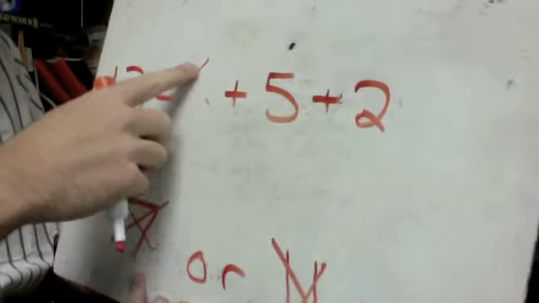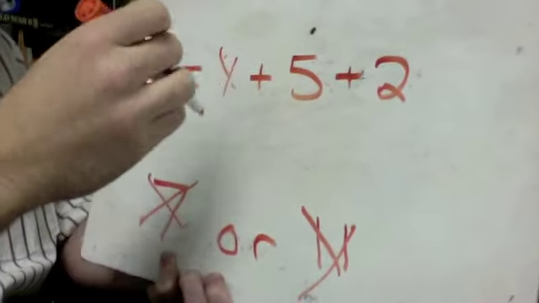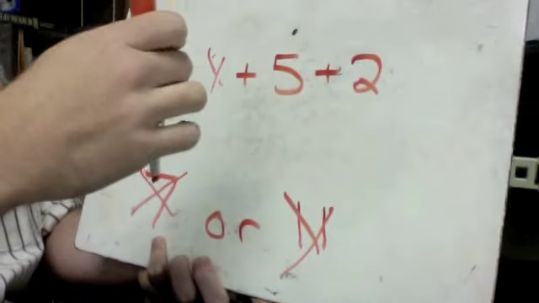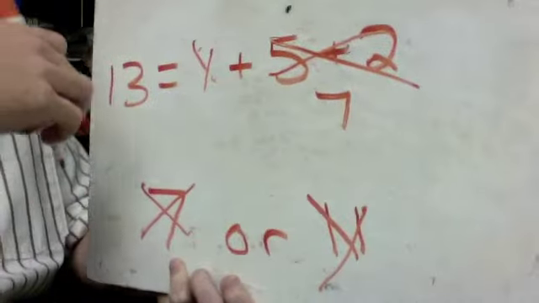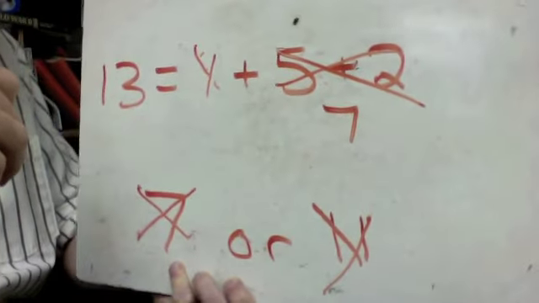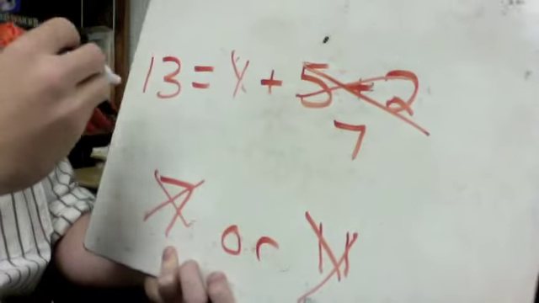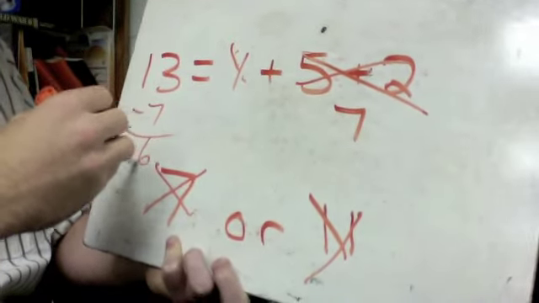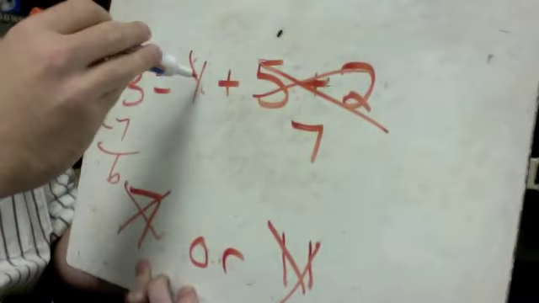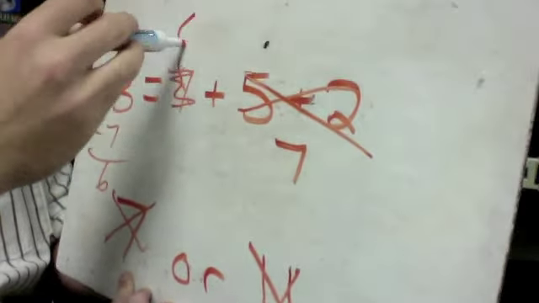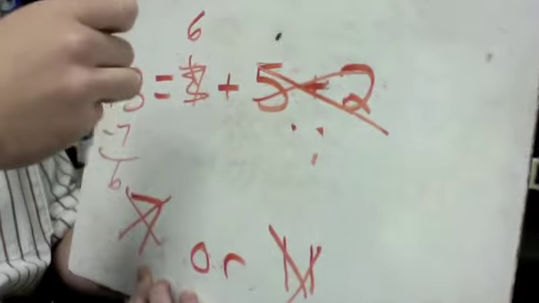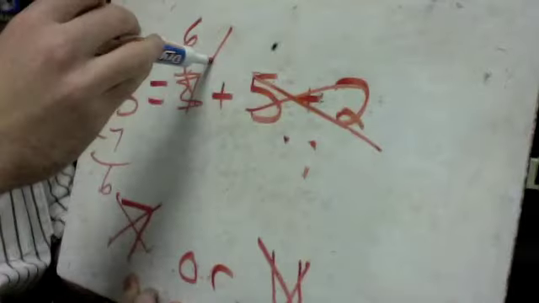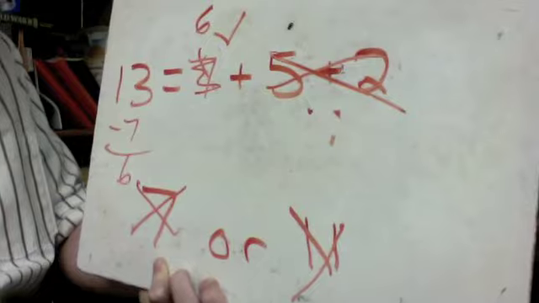Another thing you could do, if we put that y back in there, let's start out by adding 5 and 2. Okay? So adding 5 and 2, and I get 7. Now, if you remember back to the first problem where we did some inverse operations, this is plus 7. So if I just come over here and do minus 7 over here, I get 6 for my answer. Now if I just put 6 where the y is, 6 plus 5 plus the 2, or 6 plus 7, is 13. That makes the number sentence true, so we know that that's the number we're going to want for this.